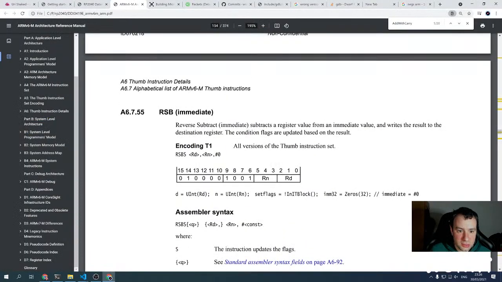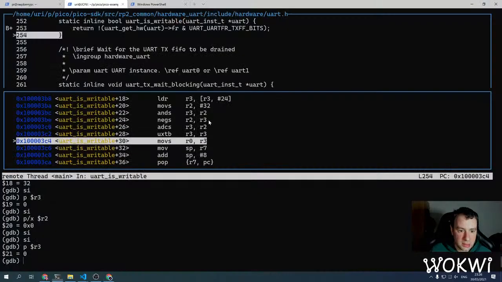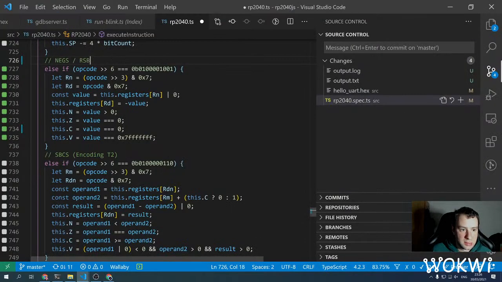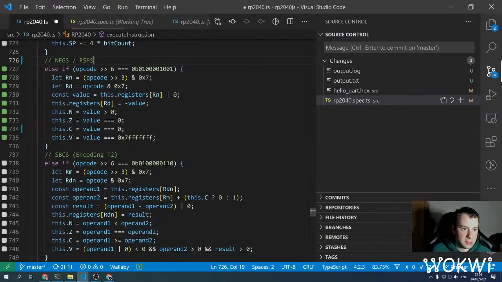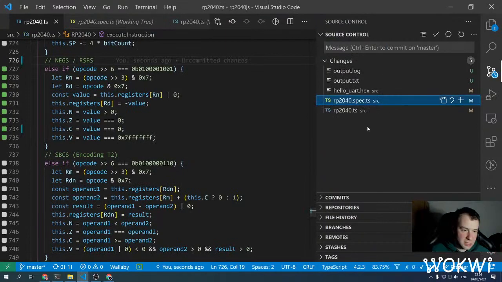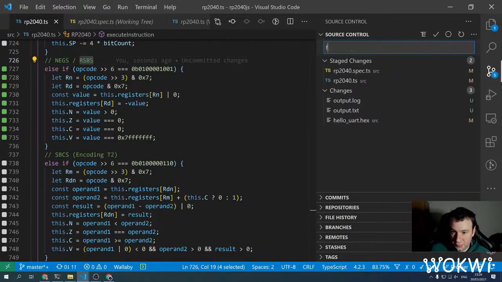Okay, and let's also say that this is NEGS, also, what is it called, RSBS. It's the same. So next time when we search for that instruction here, we'll find this. Okay, cool. Fix RP2040 bug in NEGS instruction.